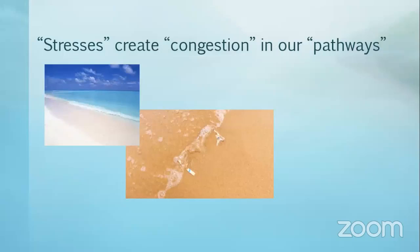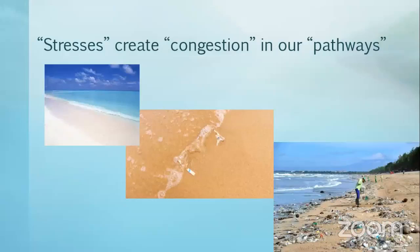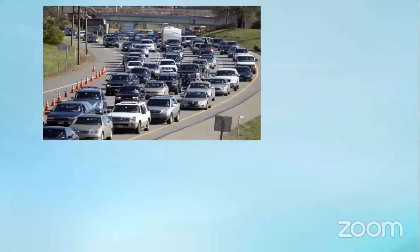It could be from anywhere, anyone, but we start building up a little bit of trash on the beach of our life. And if we don't clean it up, well, look at the beach. What happens to that congestion? It just piles up and piles up and piles up. And no wonder we get so easily triggered and have blockages and issues with stress, with anxiety, with things that happen in our life, because we have so much trash that has built up. So that is one of my examples.